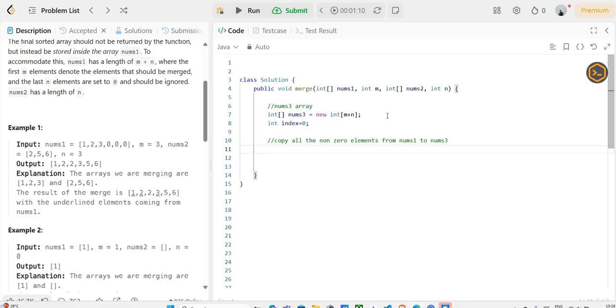We'll be using a for loop to iterate over the nums1 array: int i is equal to 0, i is less than nums1.length, and we will increment it.